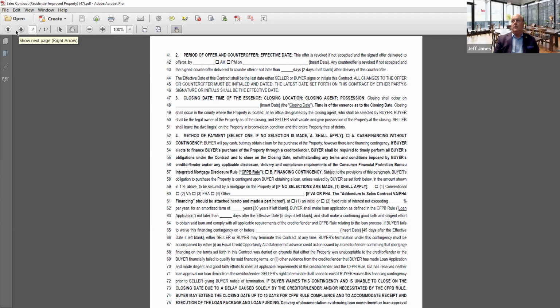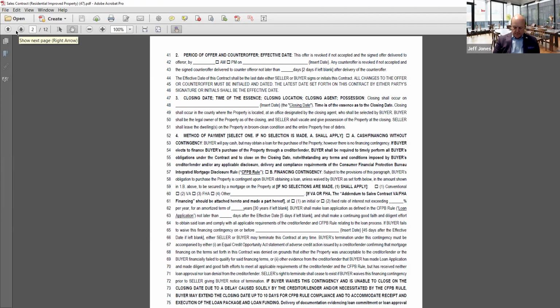Or they would like to be able to stay in the property for 30 days after closing. So if other people are just making offers and they haven't called the listing agent to find out, and your offer comes in and maybe it's not the highest offer, but it has the best terms for the seller and the seller feels comfortable with your offer or another offer, that can be helpful to you.